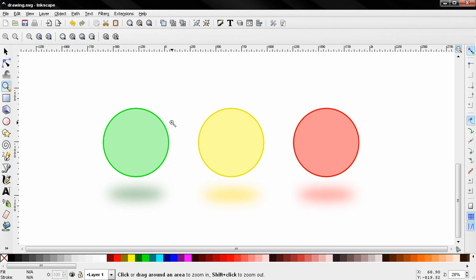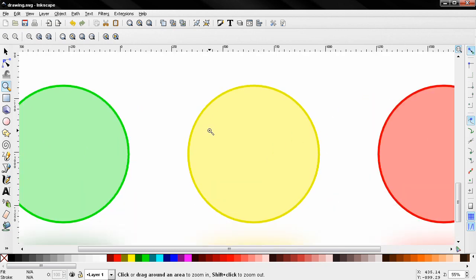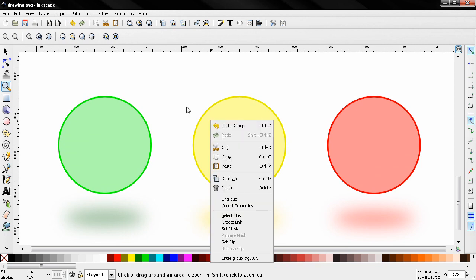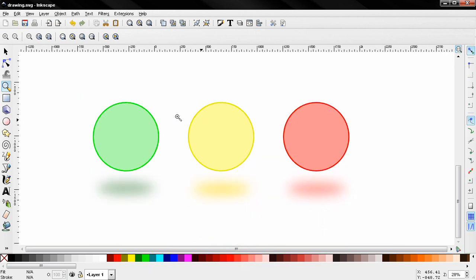Now with your left mouse button you can zoom in, and holding down the shift key again with your left mouse button you can zoom out. Now sometimes you can also zoom out with your right mouse button, but sometimes you can get this menu. Sometimes you can zoom out, so I recommend you hold down the shift key and use your left mouse button. Also, by holding down the control key and using your mouse wheel you can zoom in and out. Now you can also drag like this and zoom in a specific area.